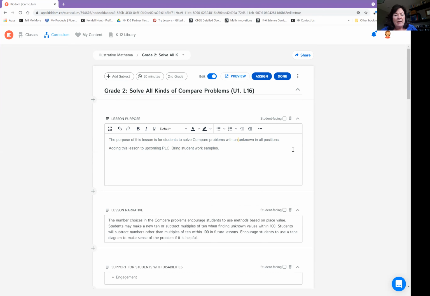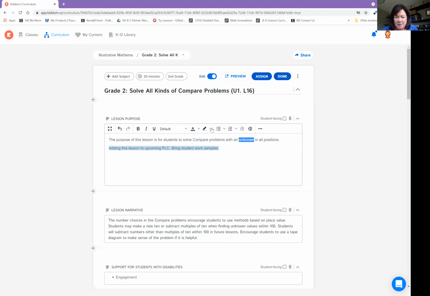Okay, so I've added this note to the lesson. I want to highlight this only because it's something that we've added. So I want my teacher group to see that. I can easily select it, highlight it, and give it a color. Let's call it blue.